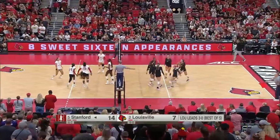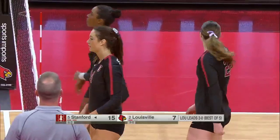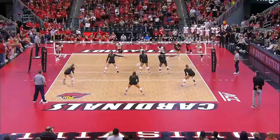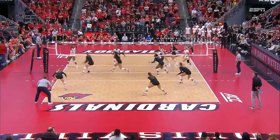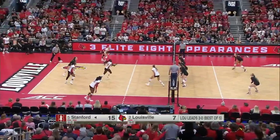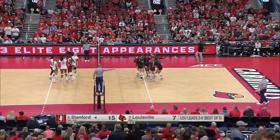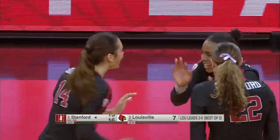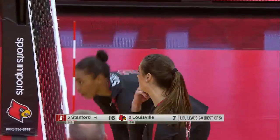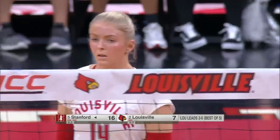Nice block. Big block by the Stanford Cardinal, and as you mentioned, here they come. Look, these are very, very talented, experienced volleyball players. They know when it's not going smoothly, but they can find smooth. And the physicality, you see that Stanford is just moving well on that block. Mancini taking away that hole, and again, you have it right there. That ball was set a little low, and De Beer tried to make something happen. And this is the energy that I was talking about. I needed to see this from a squad like Stanford, and they are just taking care of business.